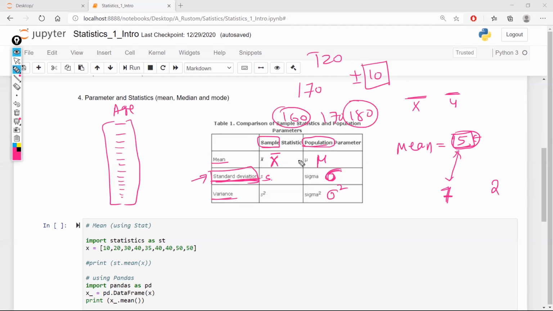All right. We have a simple formula for finding the standard deviation and the variance. We don't need to do any calculation by hand, for the mean, median or mode also. We just need to use the name. That's all. So let's execute some of the code here and see how things work.